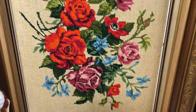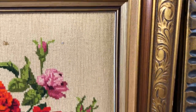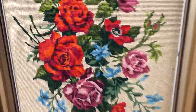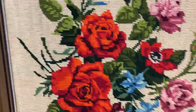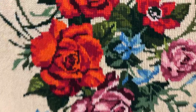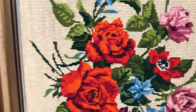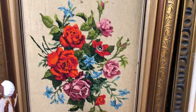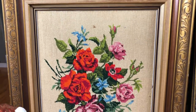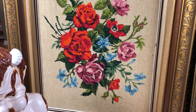Next, a pretty big piece of needlework — vintage, really well framed. People who did these took the time, effort, and expense to have them framed professionally. This piece of cross stitch would have taken quite a few hours to complete. It's not terribly complex but there are many, many hours of work in it. It was framed professionally and then it ends up at the thrift store. We kind of like to save these pieces — there are people who collect needlework — and the bold pinks, reds, and blues in this I thought were really nice.